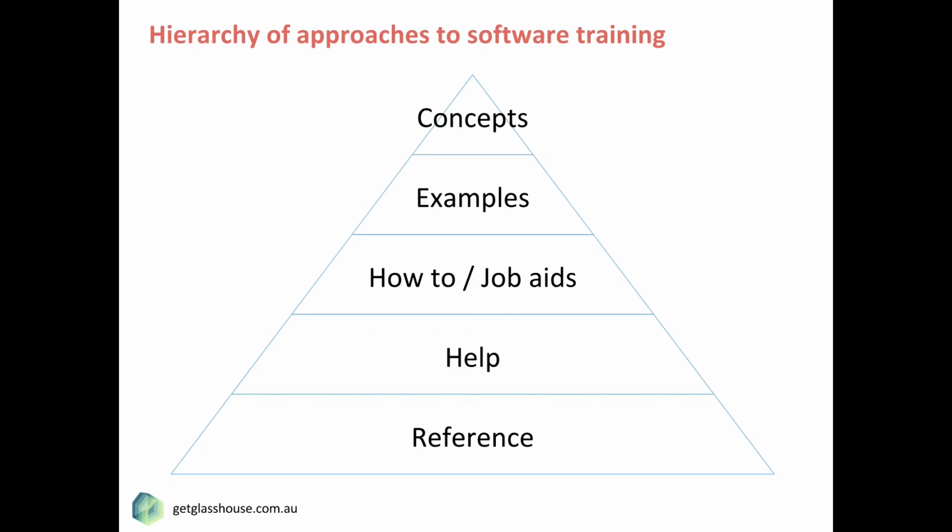It involves a more holistic way of thinking, and I think about it as almost a hierarchy of approaches. Quite often when you go into software training, it's really focused on either help or the how-tos. But actually, at the beginning, people need to understand the concepts. Then they might need examples of how those work, and they need to be able to see how that's done. As well as seeing how it's done, they need help and reference material.